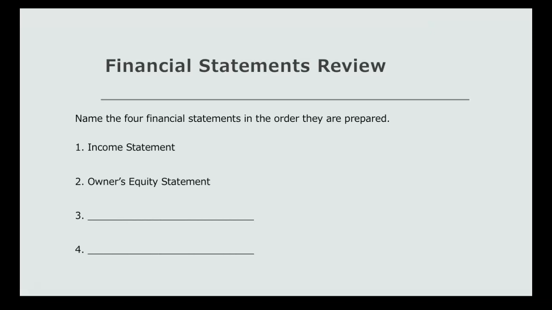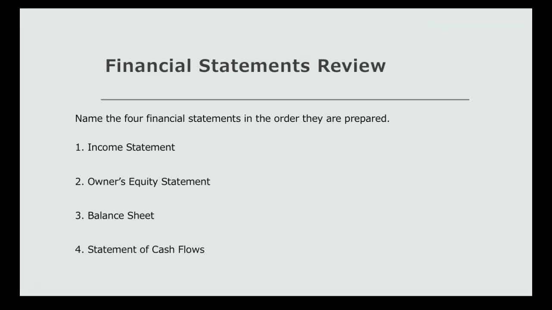Then, once you prepare an owner's equity statement, you can then prepare a balance sheet. The balance sheet lists all of your accounts and their balances on a specific date. The balance sheet is going to be the only financial statement that you prepare that's going to be for a specific date. It's a snapshot in time because it's just saying these are the balances of these accounts on December 31st, while the other 3 financial statements all talk about what has occurred over a period of time.